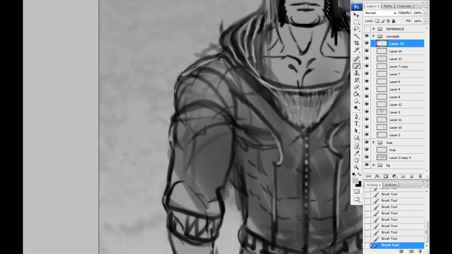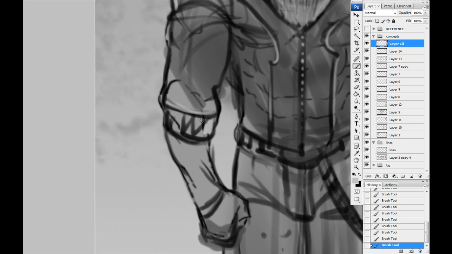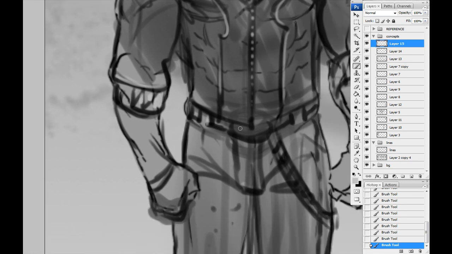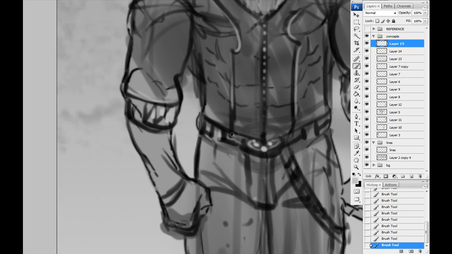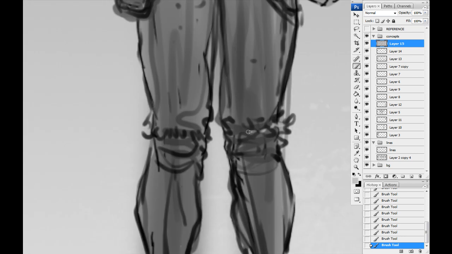I don't want to say you want to get in and out on your project for people. However, the more you linger on certain things, usually it has a tendency to get worse. So, for example, here on the belt, I'm just going to add some highlights and stuff to make it look like it's got some detail on it. What is the detail? I don't know. I won't know until I actually go in there to do the final image. But hopefully the client can see that, and maybe their own imagination kind of kicks in and they go, yeah, okay, there's some detail going on there.